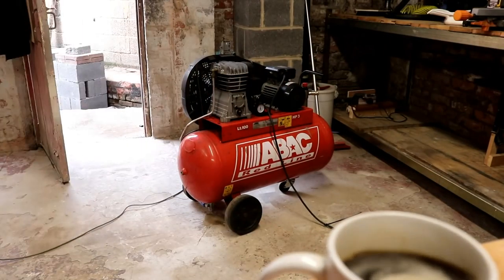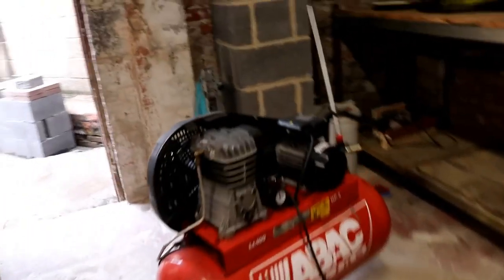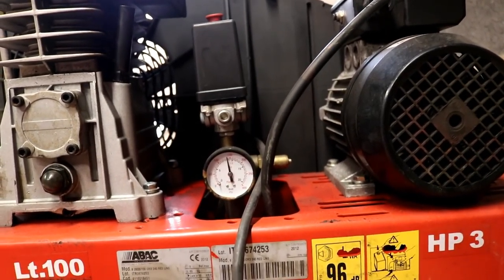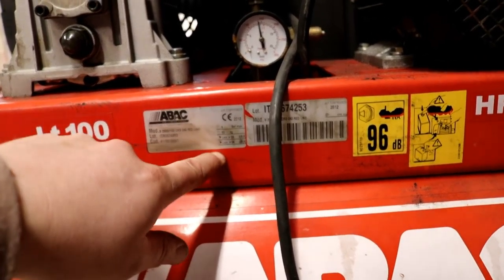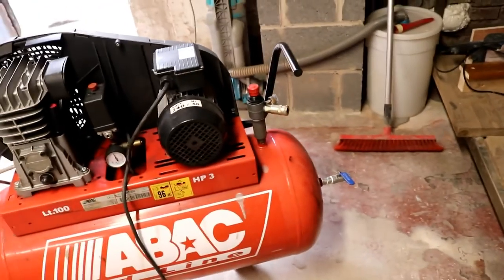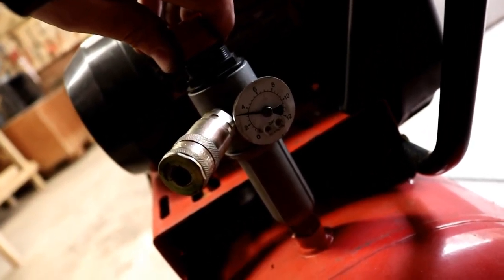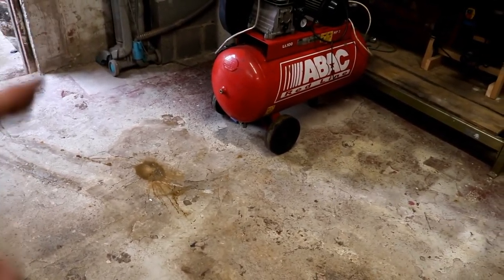Well, it appears to have worked. She's up to pressure. She's shut off at just over 9 bar. And it says working pressure max 9 bar. So she's a little bit on the high side, but at least she's shut off. Let's have a go. Oh yes. And I did manage to get this dial working as well, look. Hey, fancy that?